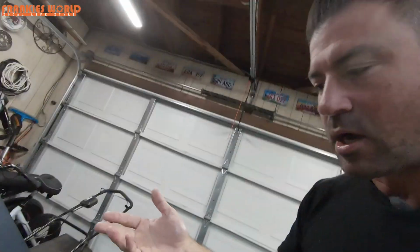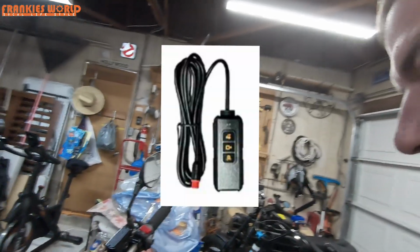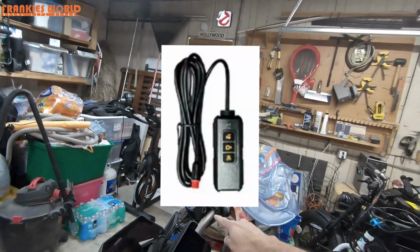Basically, you're going to have a power cable. There's going to be two other cables, one for the front camera, one for the back camera, and then there's also one that goes to a little remote device thing. I didn't install the remote device. I don't think I really needed it. It's basically this little square. I'll pop it up and show you on the screen, but you can mount it here or anywhere.